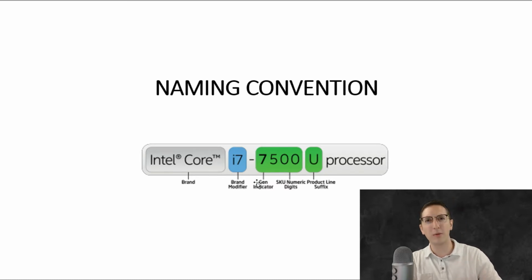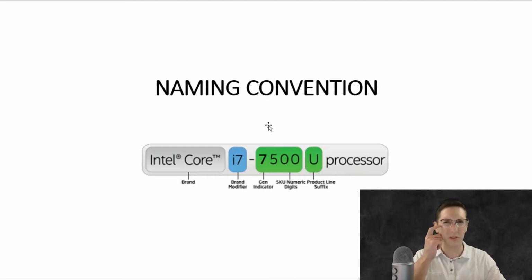I have had people come over to me and say, look at this, it's an i7, it's a fantastic deal, it's only $200 on eBay. And then I asked them, what generation is it? Oh, second. Oh, okay, well, it's a little old. If it's second generation, it's going to be a little bit old by now. Are you sure you want to buy something that old? Not to mention that it may not be compatible with all kinds of other things.